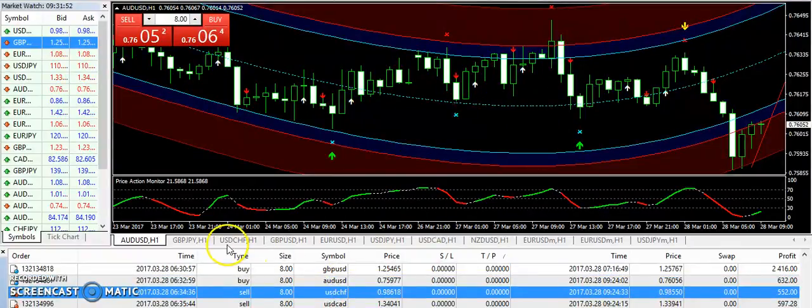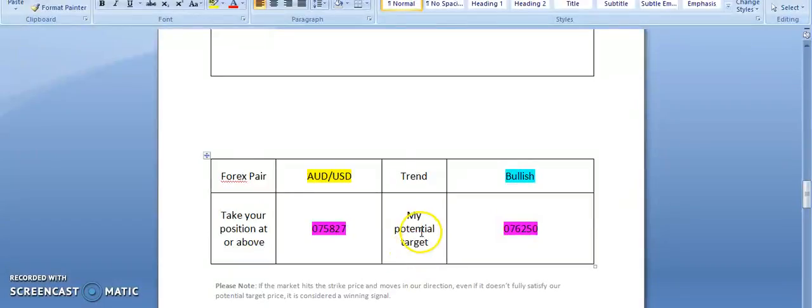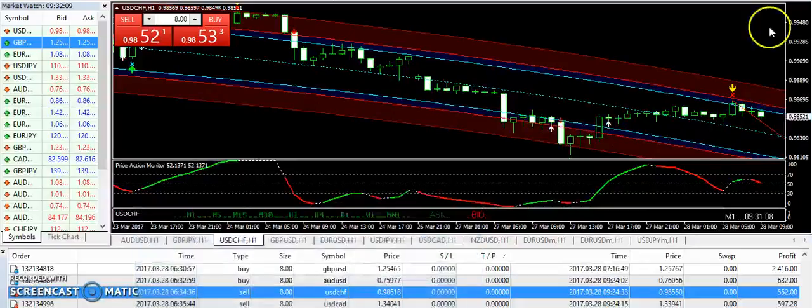Okay, USD Canadian dollar, I'm just providing slight signals, but I'm looking for the market to go bearish right now. I have also taken a sell position according to the analysis. Let me show you the signal. I'm quite bearish on USD CHF, and I'm just providing you my analysis. We received a sell signal at the top, and one more thing, guys, we have a doji here in the middle, and now I'm expecting the market to go down on USD CHF.